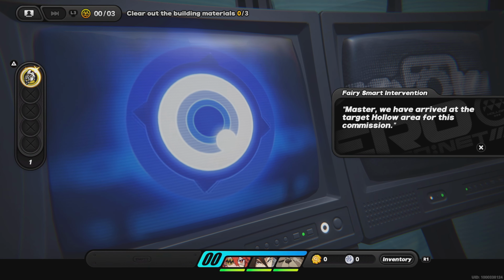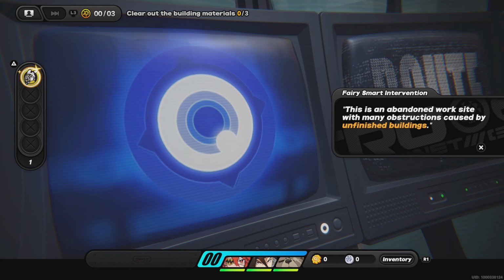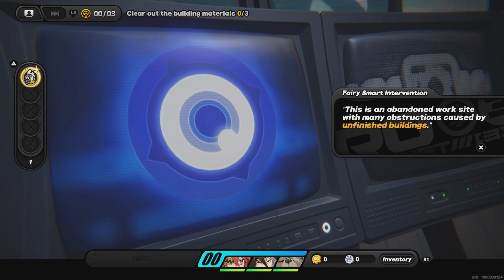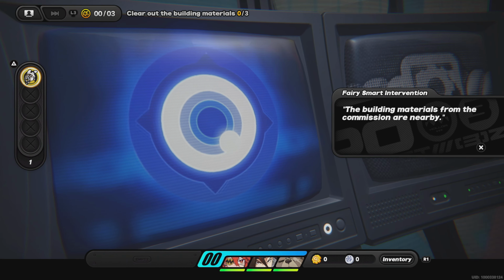Target hollow area for this commission. This is an abandoned worksite with many obstructions caused by unfinished buildings. The building materials from the commission are nearby, marking quantity and location of target materials. This seems to be the cleanup area's surface. Calculating most effective path into the area. Give Barry some time. Take the path on the right, Wise.